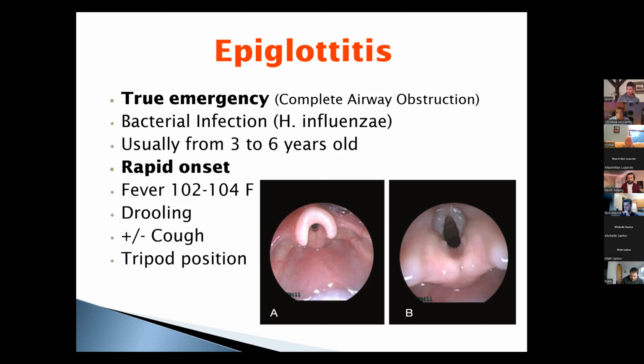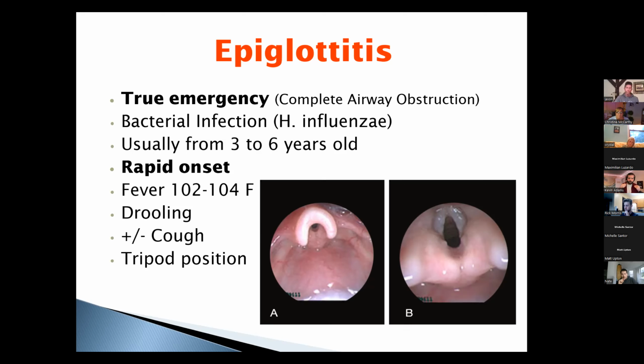However, with kids, they're putting tons of things in their mouth and they get a lot of bacteria. It can happen between the ages of 3 and 6. That's when we see it most commonly. And it's a rapid onset. Symptoms will come around within hours, not necessarily days. They can have a fever because it's a bacterial infection. And the main thing that's really going to tell us here is the drooling. They might or might not have a cough, so we can't determine it based off of that. And they will likely have stridor as well. But the main thing here is drooling.